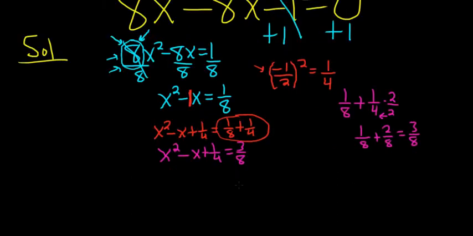The left-hand side is called a perfect square trinomial. The whole point of completing the square is that you can factor this without thinking about it. You put a parenthesis, put an x, put a parenthesis, and put a 2. You just write this down, then take the number here and divide it by 2. So 1/2, and keep the sign. This equals 3/8.